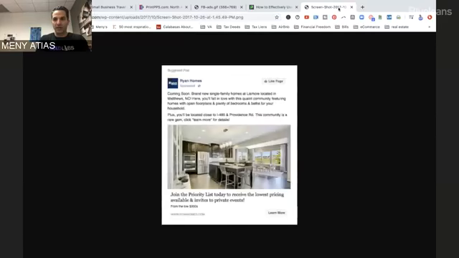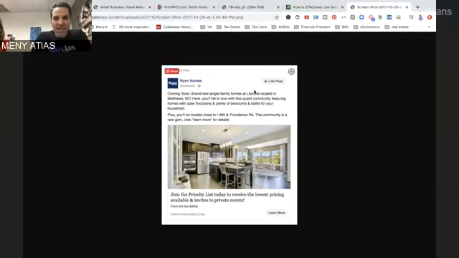Another one, I took a screenshot of another ad. And over here it says, coming soon, brand new single family home. Same concept. This is just a clean way of promoting a community, the same idea of how to promote new development. Over here, as you can see, it's only one picture, and it goes to his website, but that could also be a website of that specific property. Never direct, or I shouldn't say never direct, you shouldn't direct the consumer or the lead that you want to capture to outside the website.